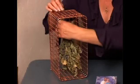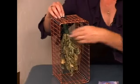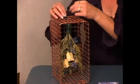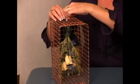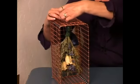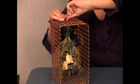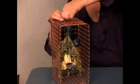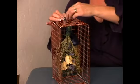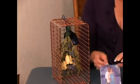Now, I think I want it to come up a little higher, so I'm going to rearrange it so that it'll hang just a little bit more, and then turn it so that the flowers are at the front. When I have it just the way I like it, I'm going to go ahead and secure that with the copper wire. Of course, it won't show because it's copper on copper. Once you have that secured just the way you want it, you could wrap the copper wire around the flowers themselves too.